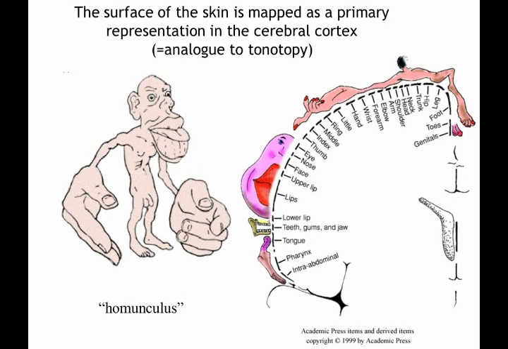Anyway, I just want to make the link back to the auditory system, because this representation is exactly the same as the tonotopy that we were talking about throughout the auditory pathway. The tonotopy, the representation of the cochlea, is a spatial relationship which is projected all the way up to the cortex, exactly like here. We've got this neighborship relationship: things that are neighboring here are also neighboring on the surface of your body, and things that are neighboring in the cochlea are neighboring on the cortex as well.